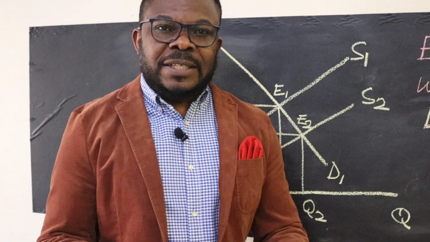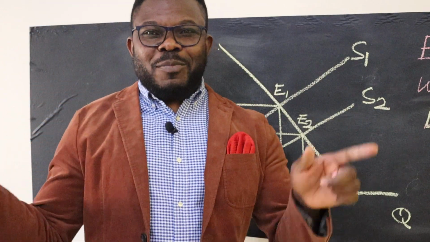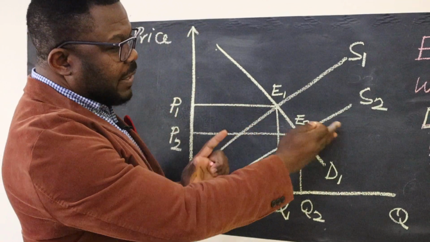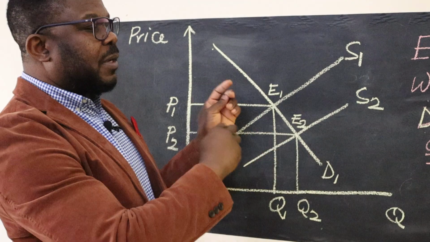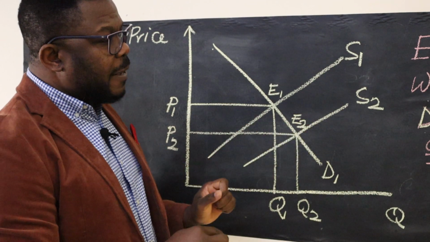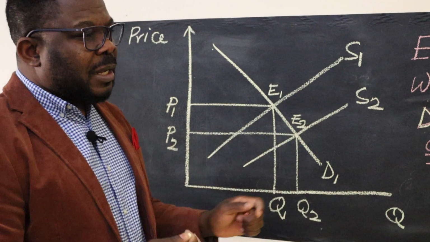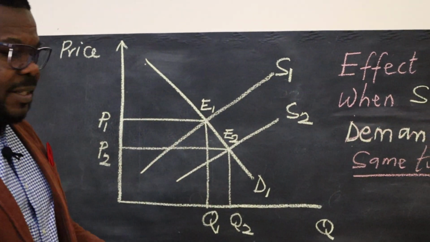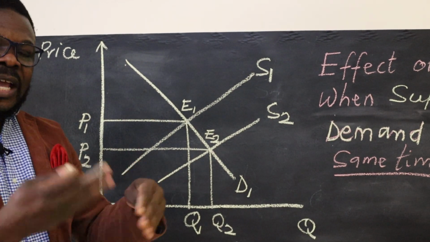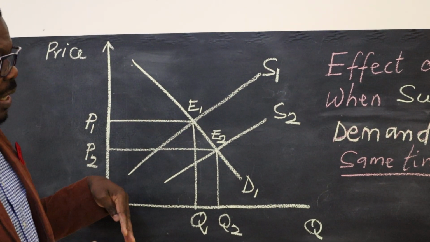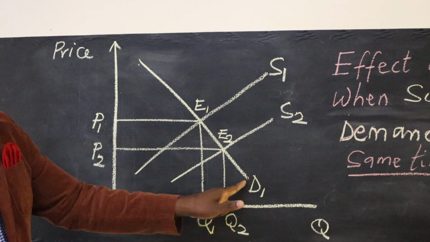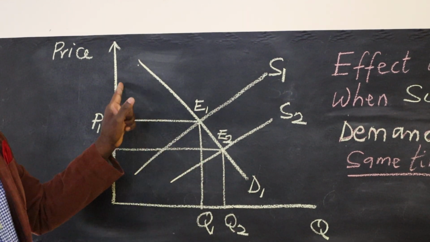But the question is, what's going to happen? Just ignore my mobile phone, okay? The question is, supply has changed here. We can see it. I don't want to do the opposite of increase in supply because that's going to make the graph too messy. But let's leave it like that. There's a change here. There's an outward move of supply. But let's assume at the same time, demand has decreased. That's going to be interesting. Demand has decreased. So the change for demand here is that it has decreased. And if it has decreased, then we have to draw a new demand curve that goes to the left part of D1. Okay? It's going to be somewhere here.